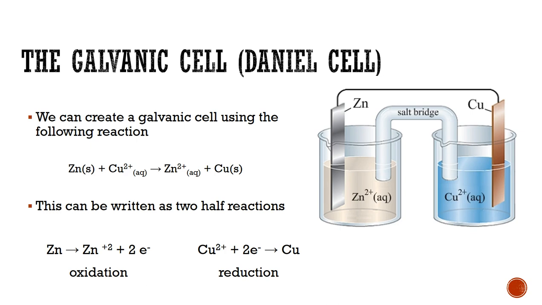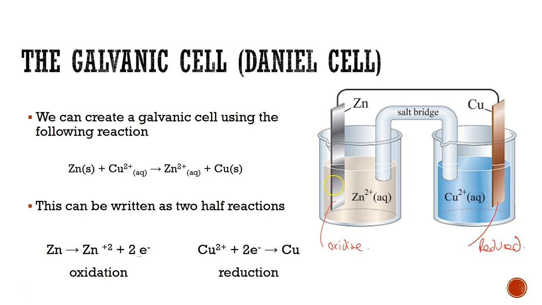So if we look more closely at each half cell, okay, we have zinc and copper, and if we look at an electrochemical series, we know that zinc is more reactive than copper. So because zinc is more reactive than copper, it will oxidize, and then copper will be reduced. So essentially, we're having that displacement reaction, but occurring in two separate beakers. So the zinc will undergo oxidation, generating electrons. The copper will undergo reduction.